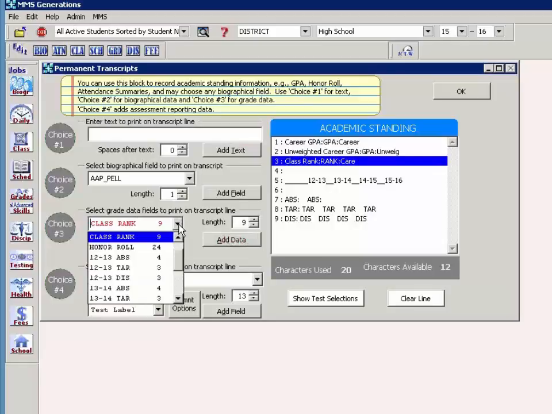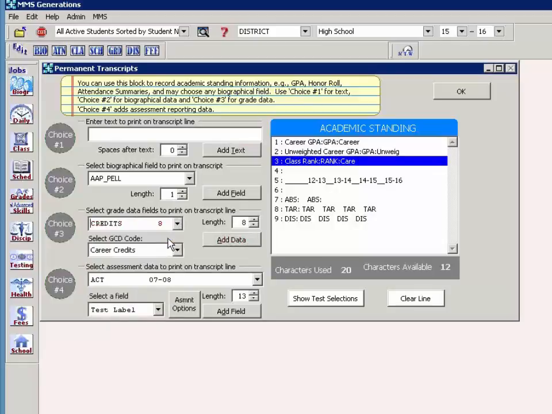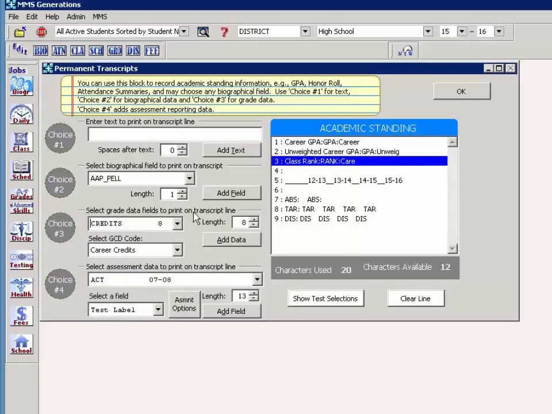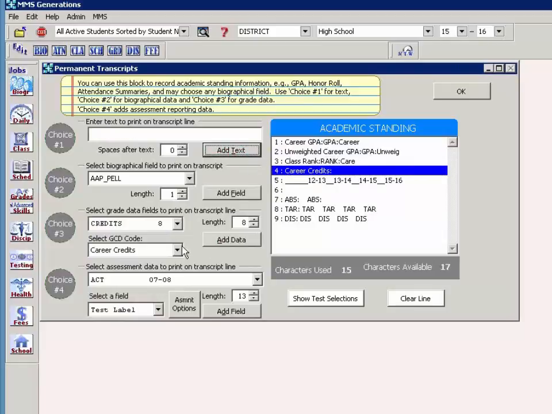And then I also have the ability to bring in credits. Now, all of these, as far as the GPA, credits, class rank, and even honor roll, are coming from my current school year. So if I want to bring in some of this information from other school years, I have to transfer that into the current year to do that, or recompute it. So I can see, say, a 9th grade GPA, a 10th grade GPA, an 11th and 12th grade. So there's my career credits, and I'm going to bring those in. And you can have multiple levels for your credits also.